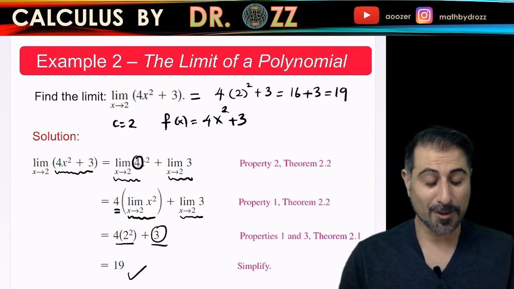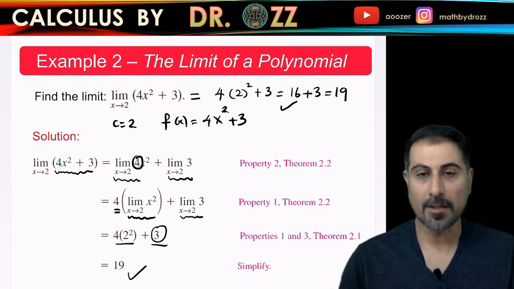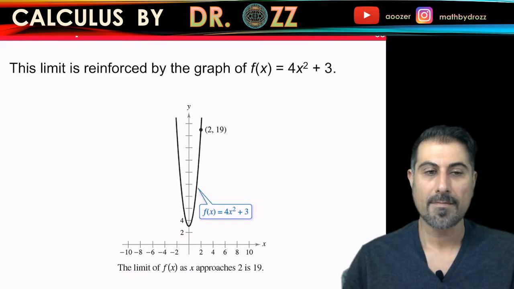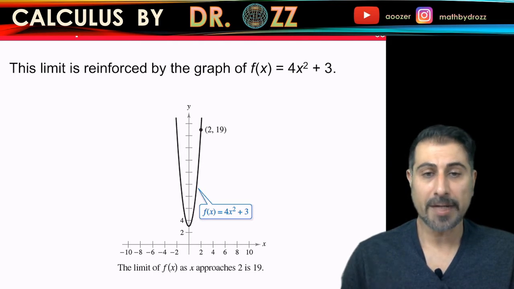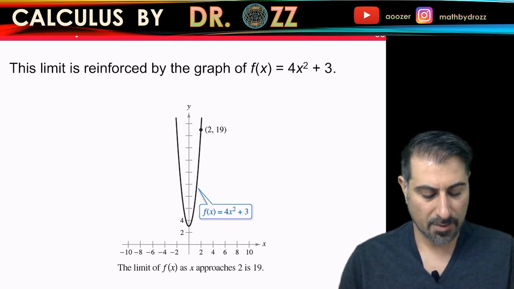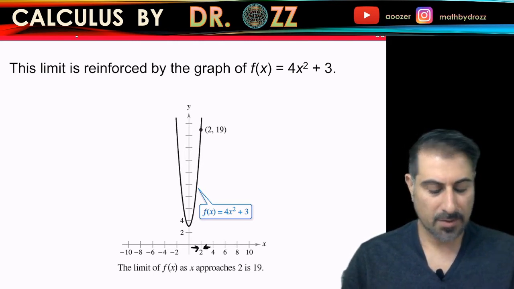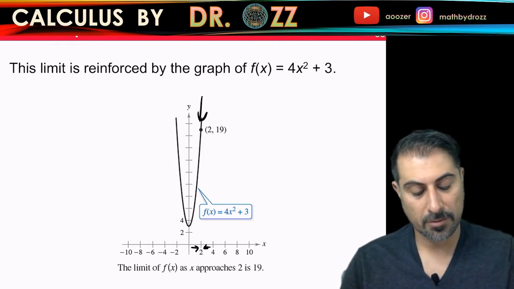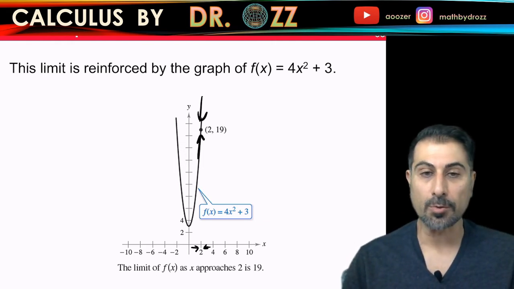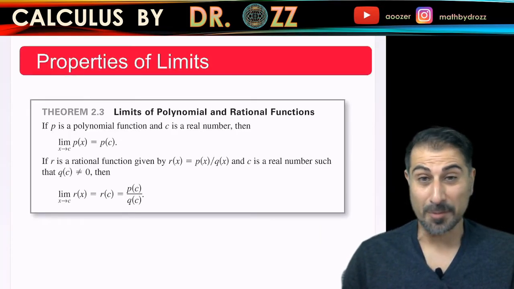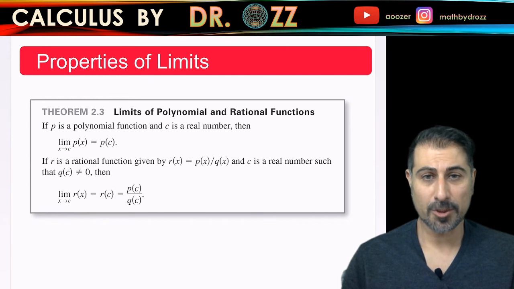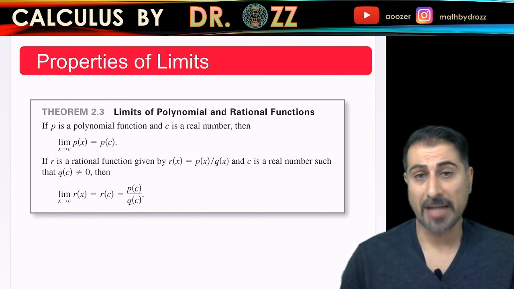As I said before, you can also find this limit by just directly substituting 2 into the polynomial originally provided to you. And if you want to convince yourself that the limit is in fact 19, you can just graph this function around 2. So as x gets closer to 2, function values get closer and closer to 19. By using our expertise in the previous example, we can generalize this to more general polynomial or rational functions.